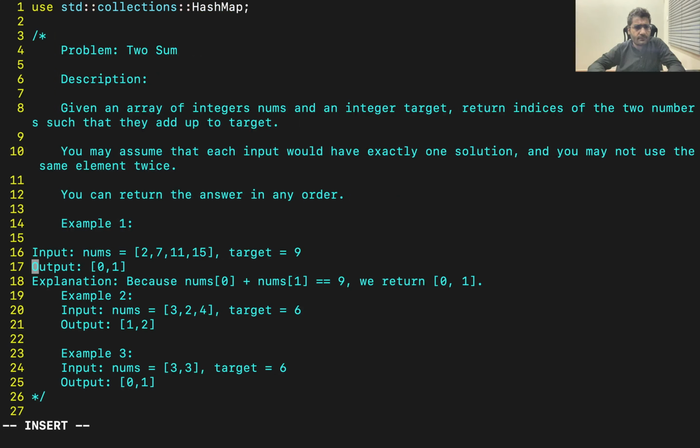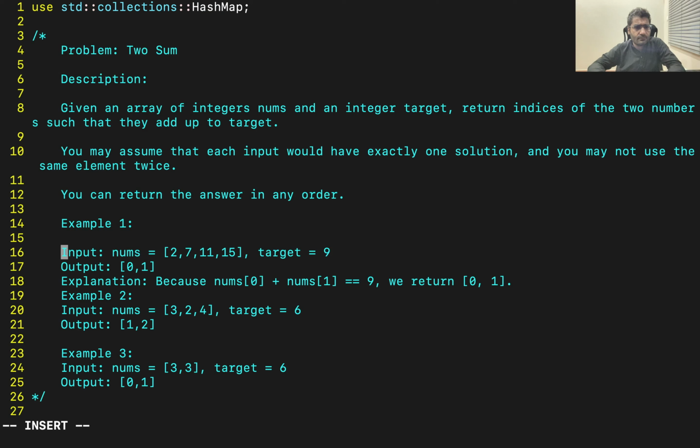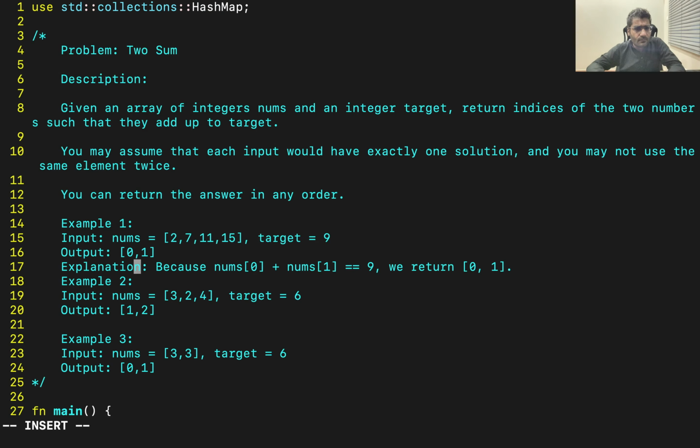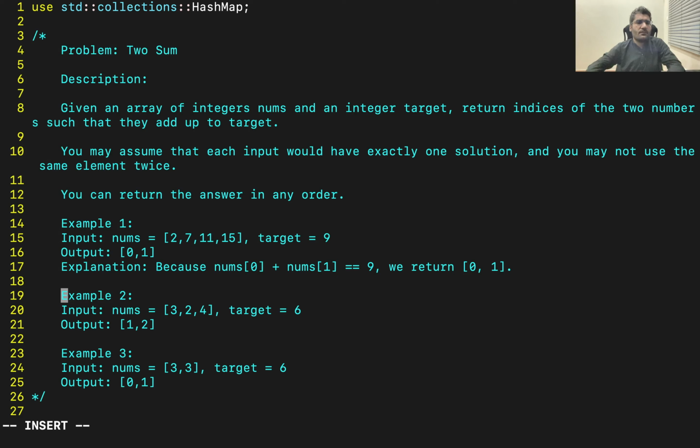Sorry about that. So now we have the comment for this current program. So if someone tries to clone this repo, the person will have an idea about what this code is about or what the problem is. So the problem is two sum, and I have this description, examples 1, 2, and 3 for understanding this code.